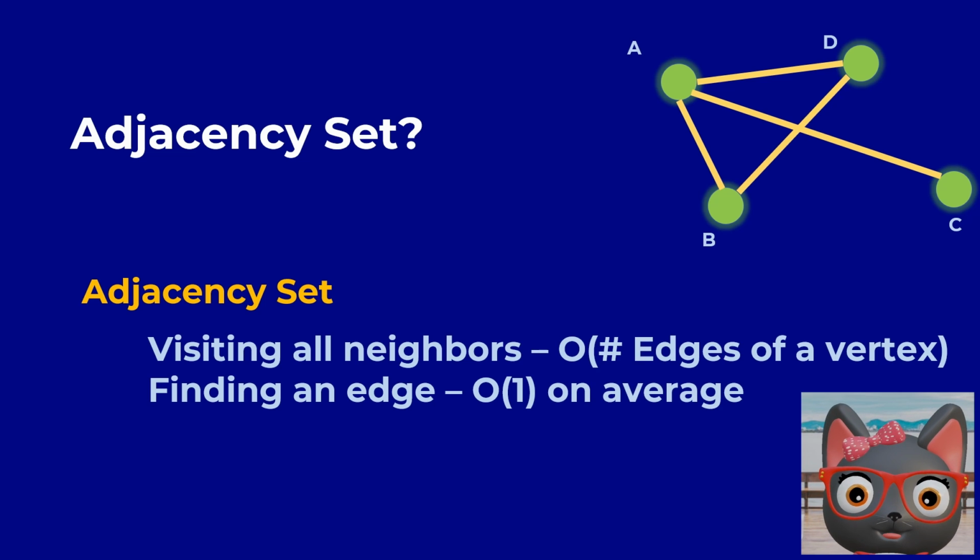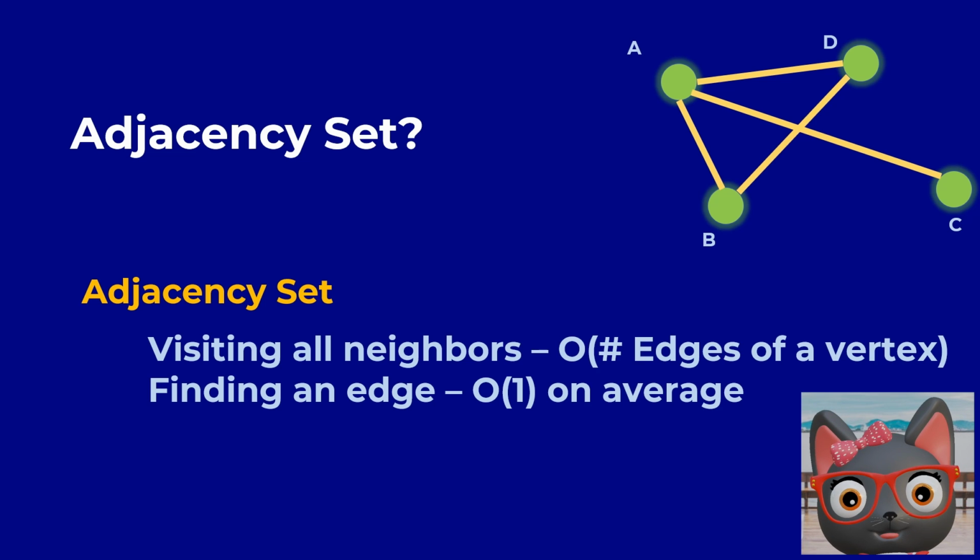Well, first of all, great question. Second of all, finding if an edge exists is not something we normally do during graph traversal, so optimizing that doesn't really matter. If finding if an edge exists is so important to us, we should use the adjacency matrix because it would be faster. The time complexity is O of 1 always, not O of 1 on average. Also, it is slightly faster to traverse lists rather than sets, and since visiting all our neighbors is what we will do mostly in graph traversal algorithms, we will stick to using adjacency lists.